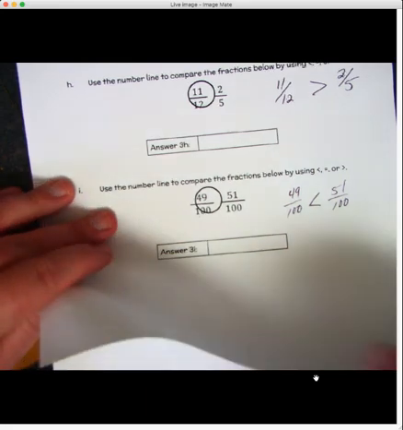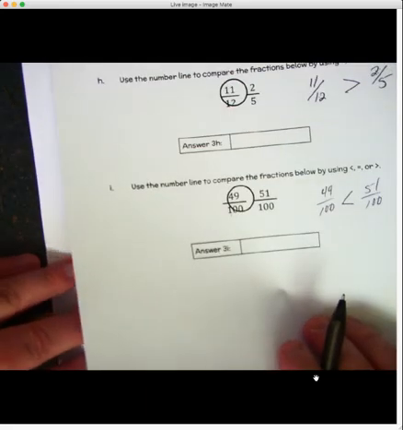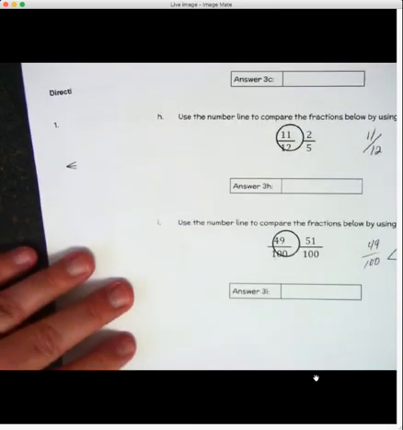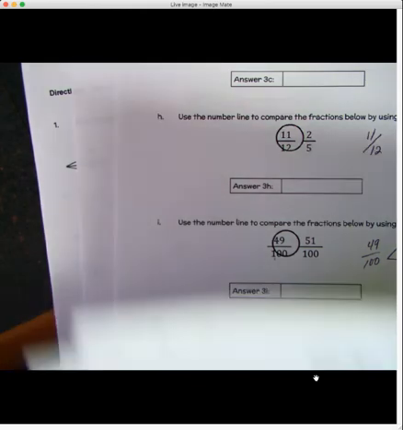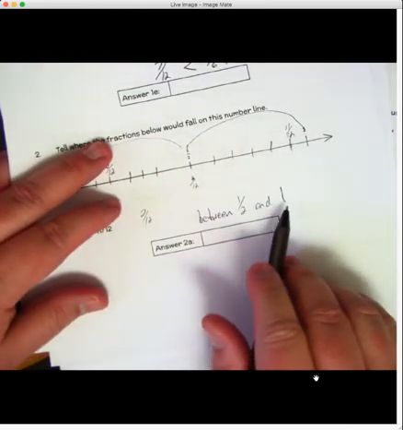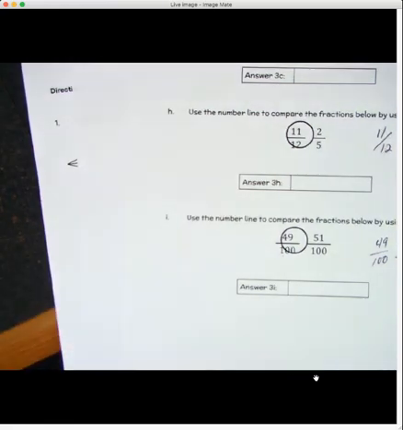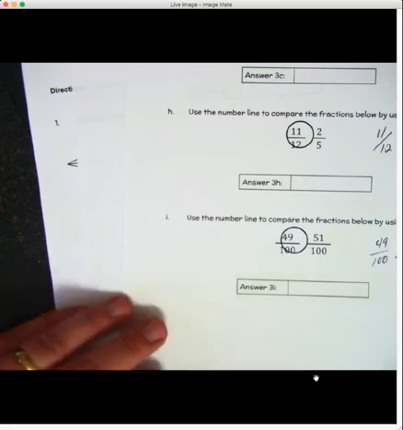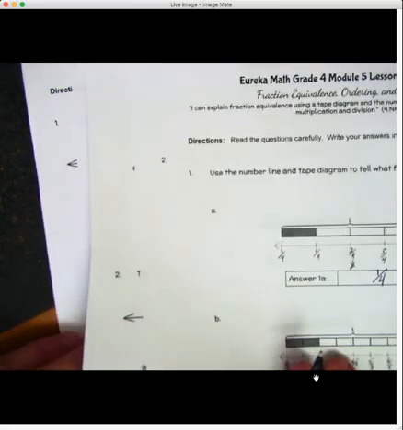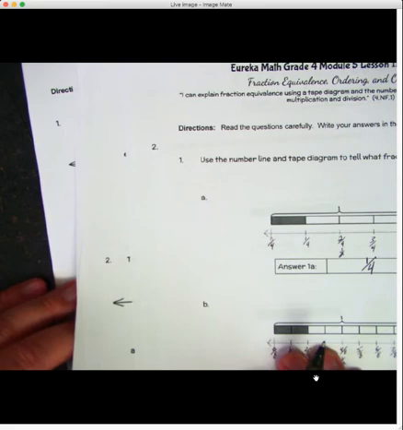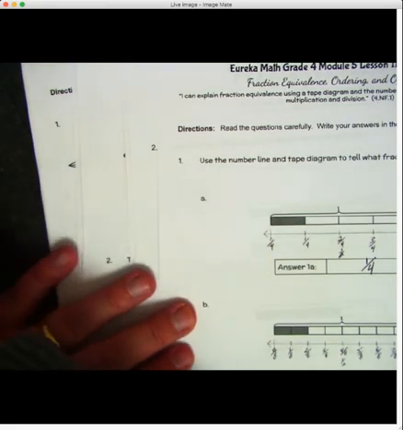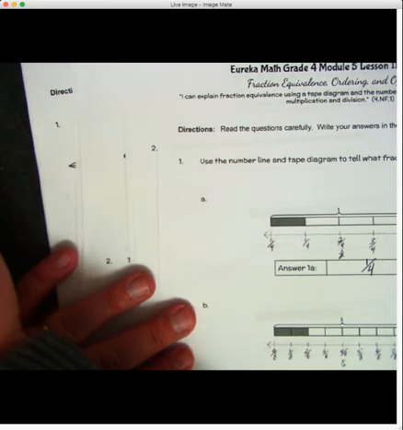All right, so for your assignment today, like I showed you on the first ones, you're going to be choosing whether it's between 1/2 and 1 or between 0 and 1/2. Look at the numbers, and then you're going to be comparing fractions like we did on these, and choosing greater than, less than, or equal to. We didn't see any that were equal to on this assignment yet. So this is a little trickier today, but I think you can do it. Just do your best. We'll talk about it in the meet if you have any problems.